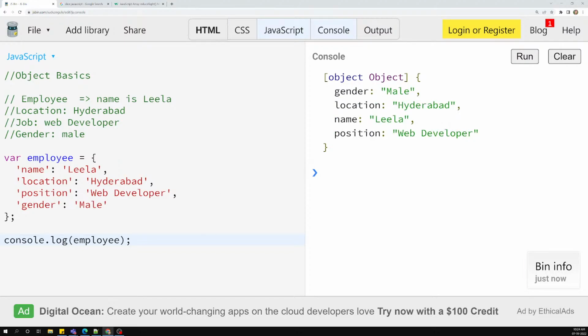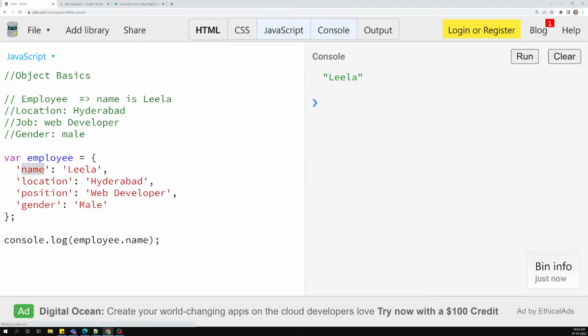Now I want to get the employee name. How can I get it? I can use dot name: employee.name. Now I get only the output of this one. If you have a single-word name like this, there is no need to give single quotes here.